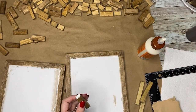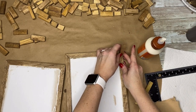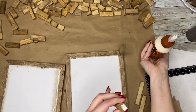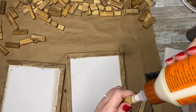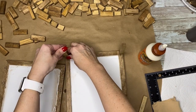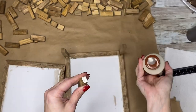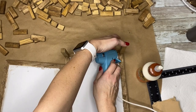Now I'm taking the four square dowels and I'm putting half wood glue and half hot glue on each corner. I am making sure the side that is flat from my foam board is laying down against my table, because I want the side that has a little bit of space on the inside of my wood holder. And that way I've got a flat surface to glue all of my wood to on the outside.